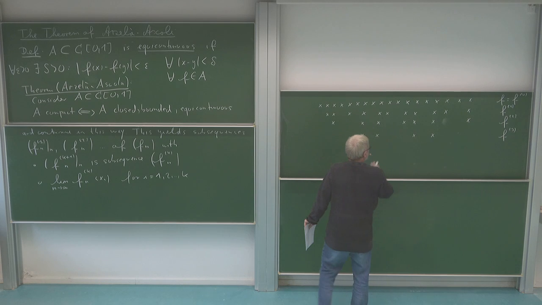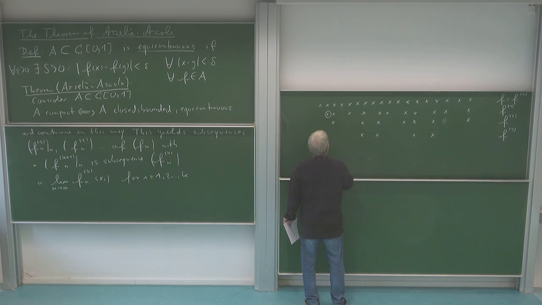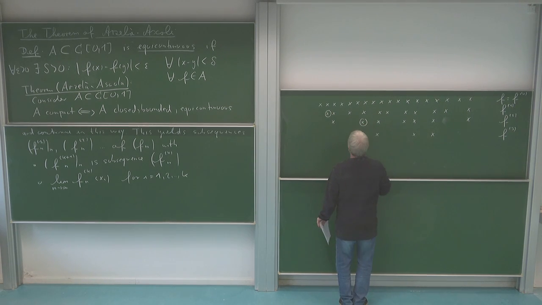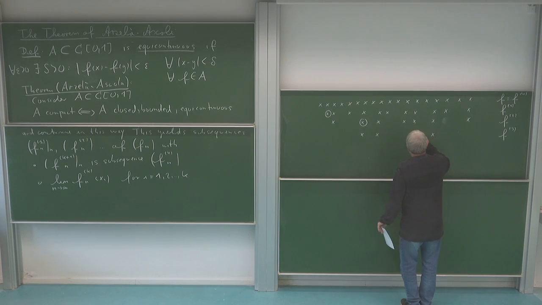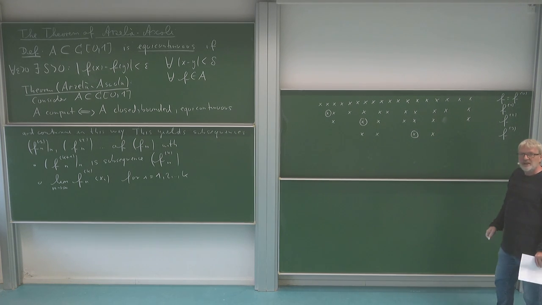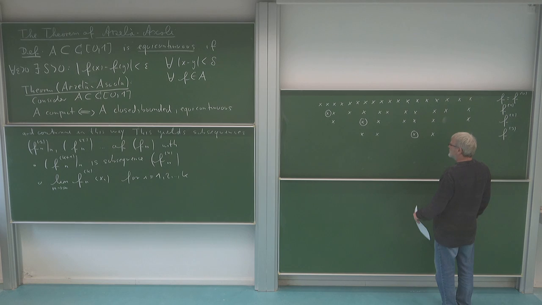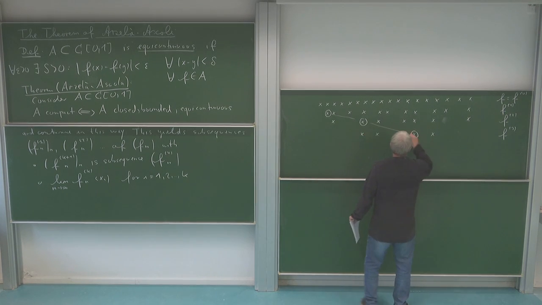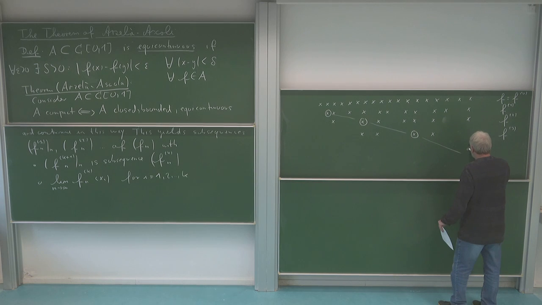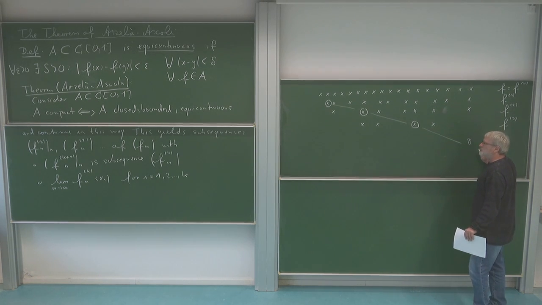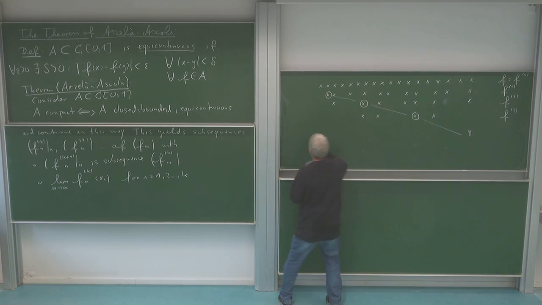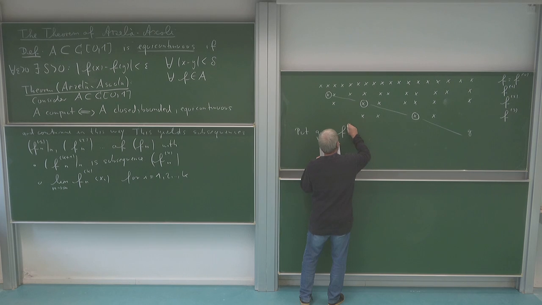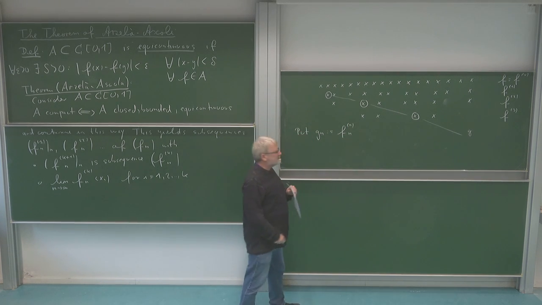And so what I'm doing is I'm just taking the first element from the first sequence, I'm taking the second element from the second sequence, and I'm taking the third element from the third sequence, and so on. The fourth element from the fourth sequence, and so on. So what I'm taking is actually a diagonal kind of sequence, and that's what I will call G. That's my sequence G. So officially, Gn is a sequence, and the nth element is just the nth element from the nth subsequence which I have chosen here.